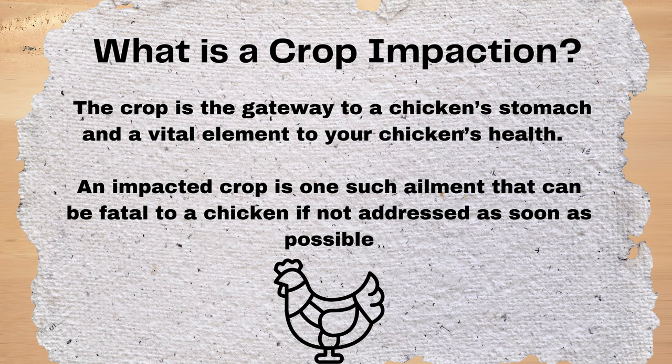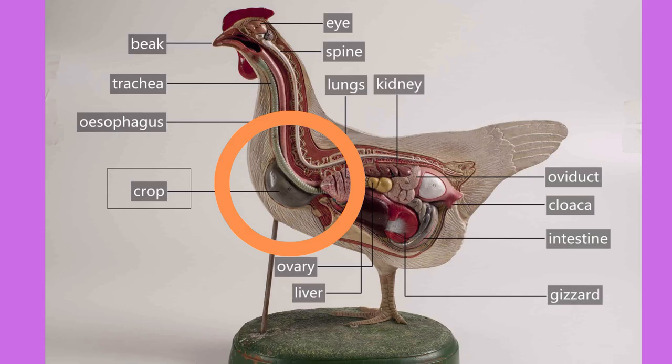So what is crop impaction? The crop is a gateway to the chicken's stomach, and it's a vital element to your chicken's overall health. Knowing how to recognize, prevent, and treat crop problems in your chickens should definitely be on your to-do list. If you don't know what the crop is or what it does, do some research and make sure you understand. An impacted crop can cause so many problems with the chicken.